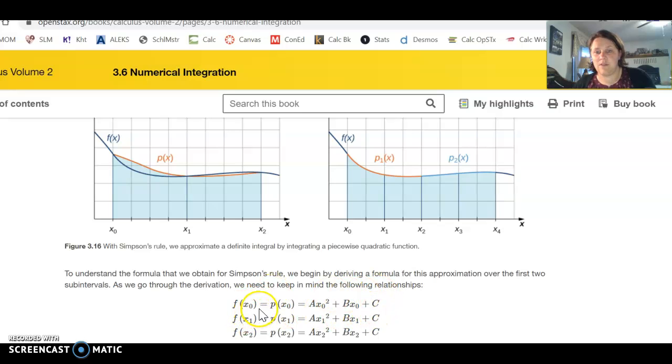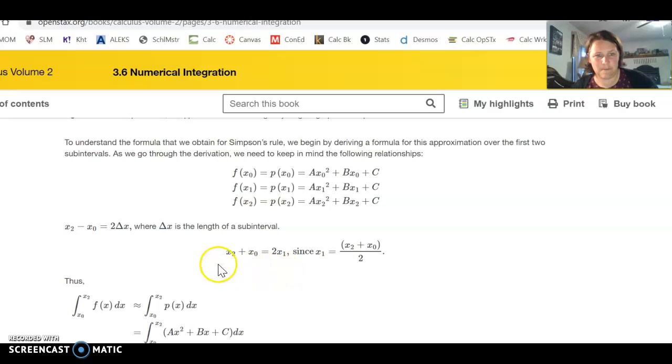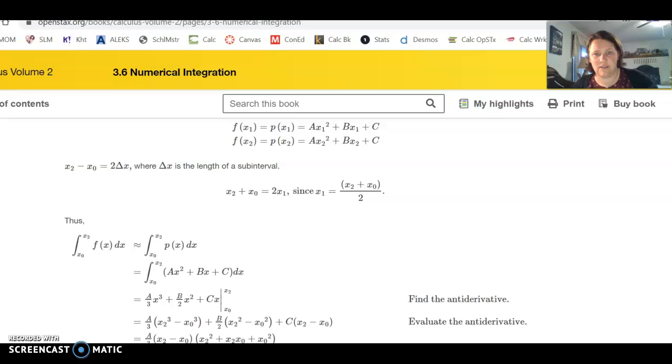And then we're going to do that for every point within p sub 1 of x. Okay, so they're just using p sub 1 of x right there to show how to write an equation for that. So we need 3 separate points given on this interval right here so that we can write an equation given those 3 separate points. Okay, so now we're going to move down. So we've got those 3 points written in quadratic format.